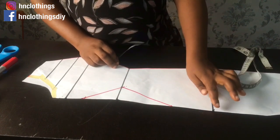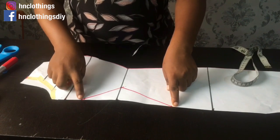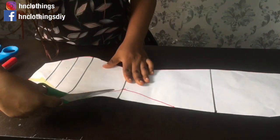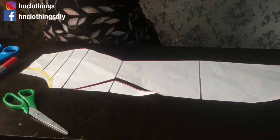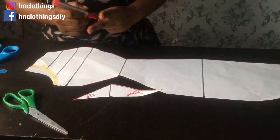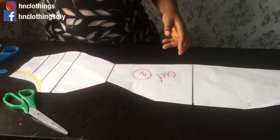Yeah, so this is not getting to my hip. It's just before the rise of my hip, about 2 or 3 inches away from my hip, and about 1 inch below my bust line. You can actually make it wider, to maybe 3 inches, but this one is fine. This one will be cut on 2 so that you can put it back there when you're sewing. Okay, so let me put up and down so that I know what it is. So this one you're cutting 2. I'm cutting 2 of that. So let me keep this.